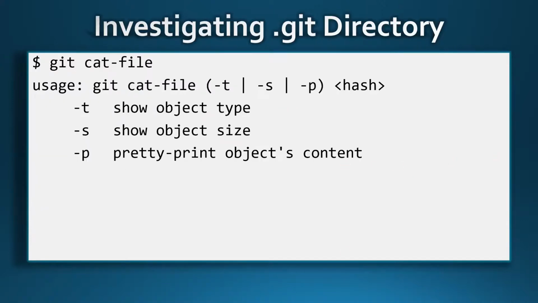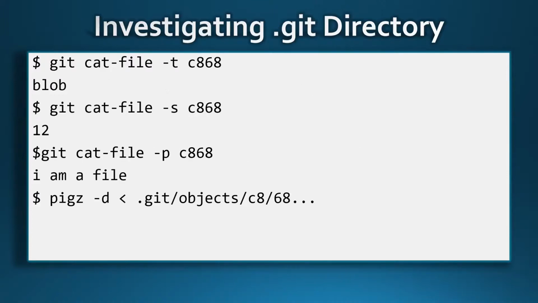Next slide. So git cat-file we also covered. If you look at the help for git cat-file, -t, -s or -p are for show object type, show object size, and p stands for pretty print, in case you're wondering where they got that p from. Pretty print the object's contents, and then the hash, where you don't include the entire hash, just the first 4 characters, or the first characters that distinguish the file. And then this will show you what happened. If you want to see the actual compression algorithm that's used by Git, there is a package called pigz that will unpack the file for you. That's not important, it's just here for interest's sake.